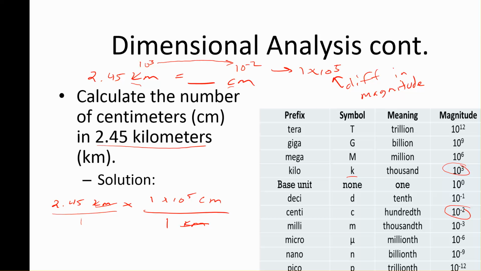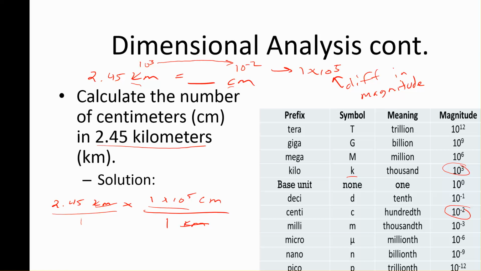Now, if you don't know how to do scientific notation on your calculator, you need to talk to me tomorrow. Get your calculator, bring it over to me, and I'll show you how to do that. We will talk more about scientific notation in a little bit anyways, but for the sake of what we're doing right now, I want you to be able to do that on your calculator, all right?